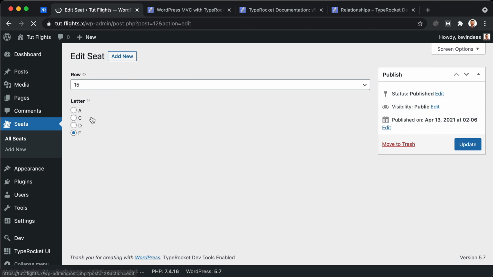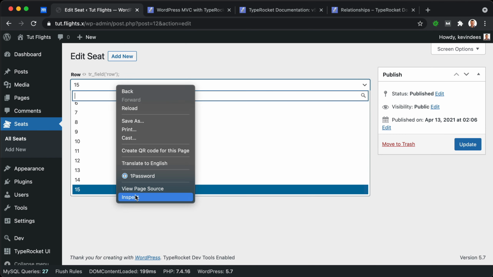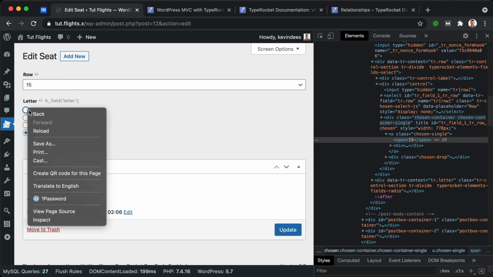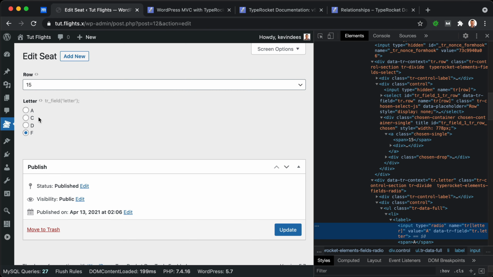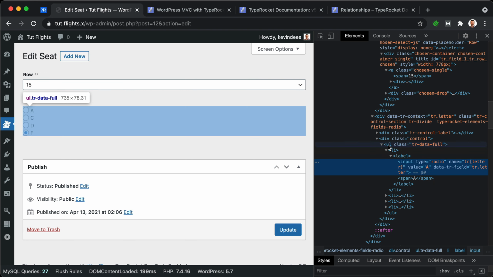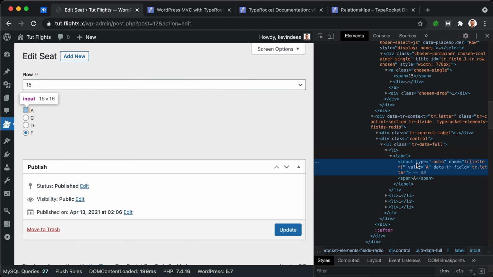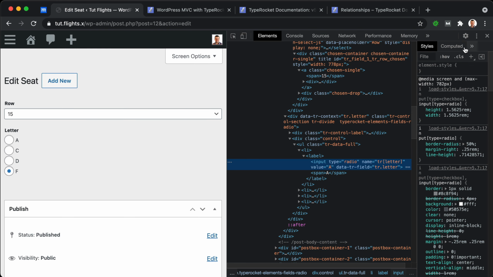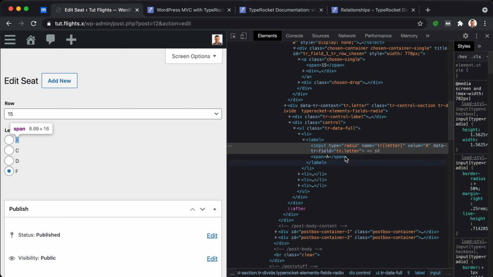I'm going to jump in here and we're going to inspect this code here. And we're just going to look at, oh, this is the worst one to look at because it's a fancy JavaScript driven drop-down list. But I just wanted to show you this form that gets generated for us and what that looks like on the HTML side.